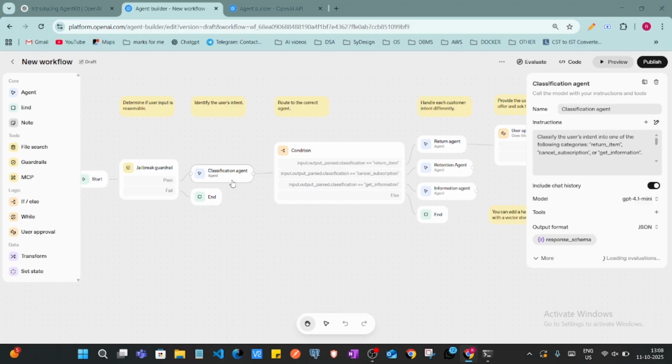And then we have another node, the classification agent node, and we have given some instructions.